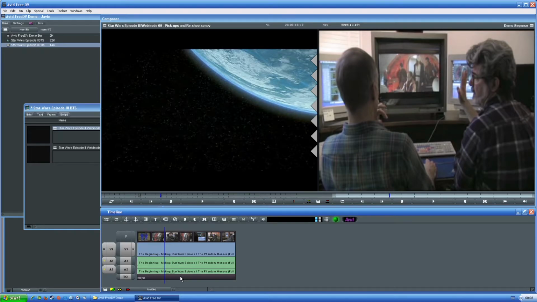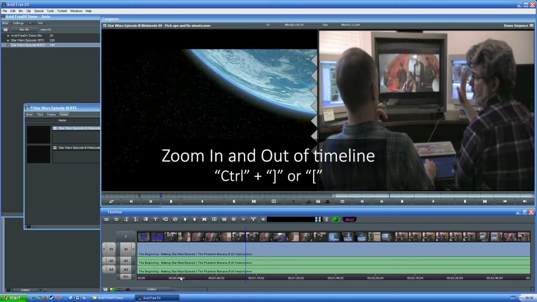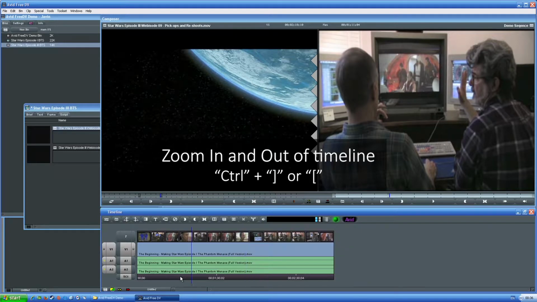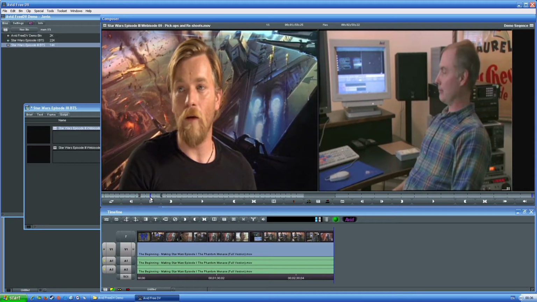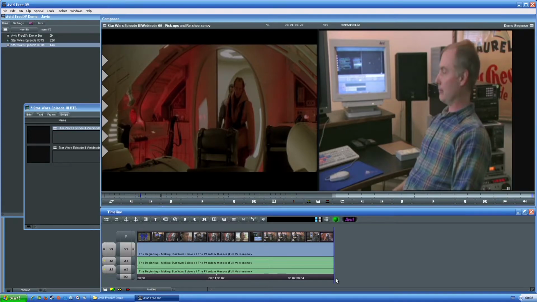So to zoom in and out of your timeline, use the open bracket and the close bracket. So yeah, the square bracket button. Sorry if this is a bit rushed, but I'm used to doing shortcut keys, and these are the standard shortcut keys that you will use when you are using Avid. And as I said earlier, in a professional editing workflow, you really need to know the shortcut keys.